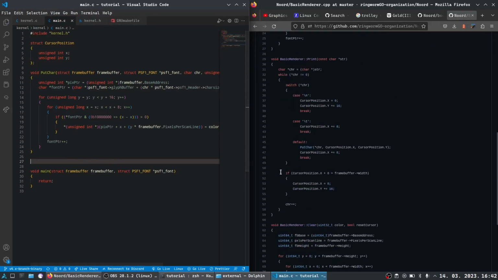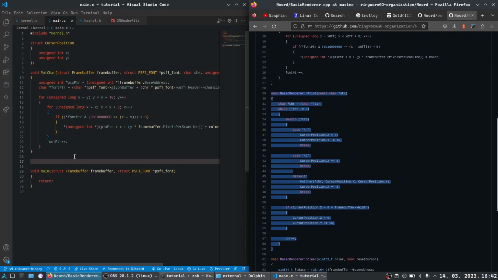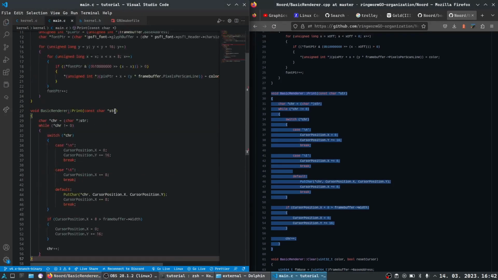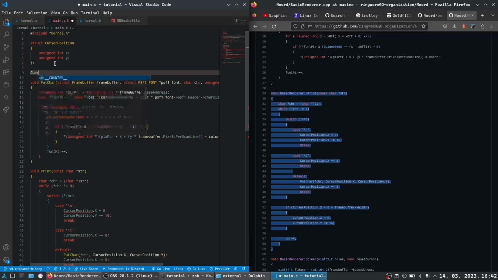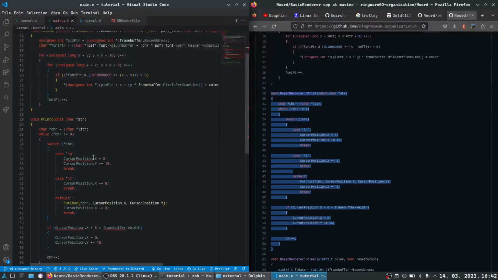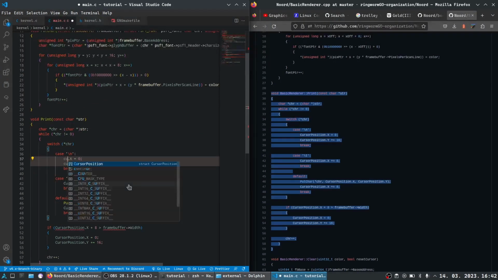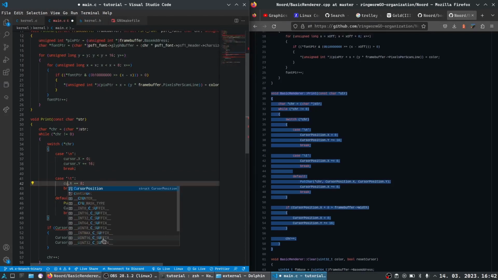Okay, and now I can make the print function. Print, cursor position. Let's do multi-line editing. Cursor.